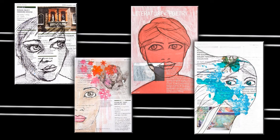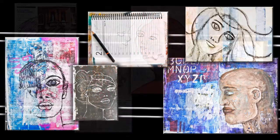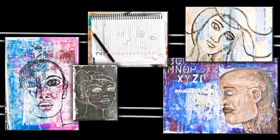I want to share with you some of my favourite faces that I like to create. I like lots of different styles and I practice a lot of different styles, but one of my favourite things to do is a very illustrative look. Very clean lines, very bold, large eyes, large lips, and these are the kind of faces that I enjoy looking at and creating. And you kind of have to work out what your style is going to be by making the faces. The more you create, the faces will start coming out and you will see what you're attracted to and what you enjoy doing.